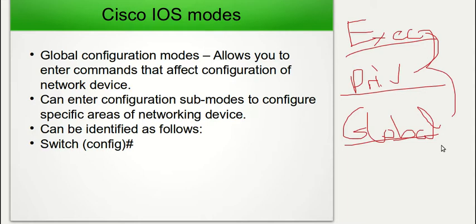So as you can see, like with an operating system like Windows 10, we can have some restrictions in place on what the person using the device can do. And same thing with Cisco devices, we can restrict access to the device to limit what people can do once they've accessed that device, and we do that through the different modes.